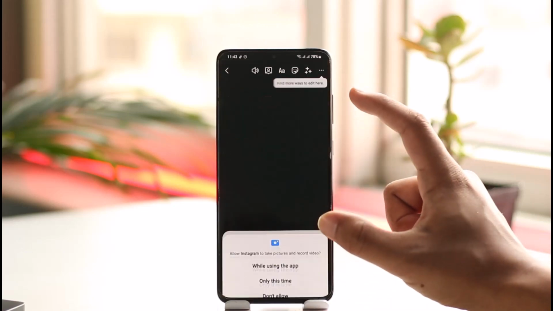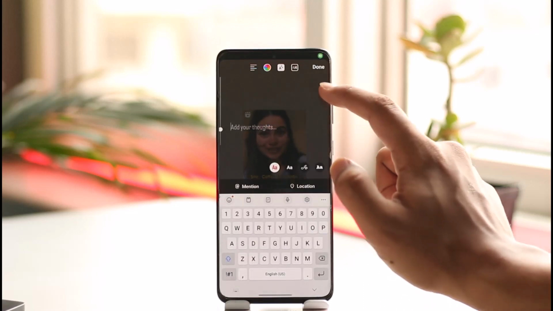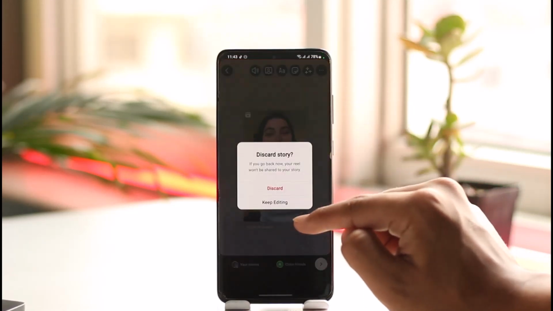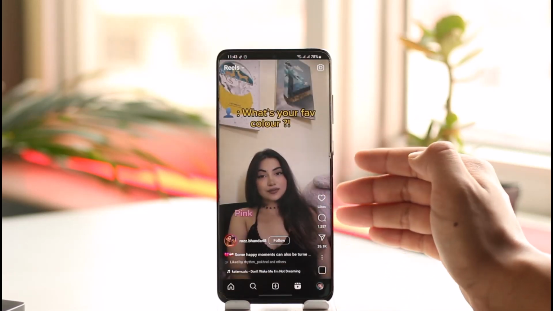And basically when you add this to your story, everyone who follows you will be able to view the story, and as a result, they will be directly redirected to that reel that you wanted to repost. However, let's say that this is not what you're looking for. You just want to directly post the reel to your own gallery or your own profile.